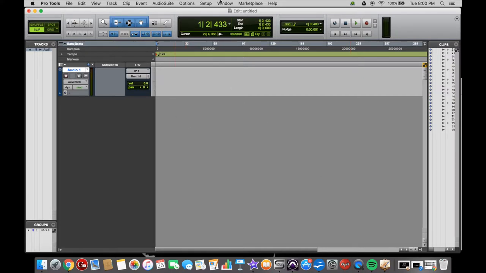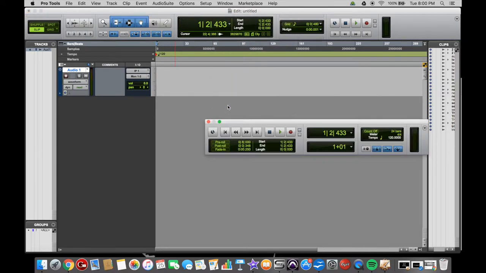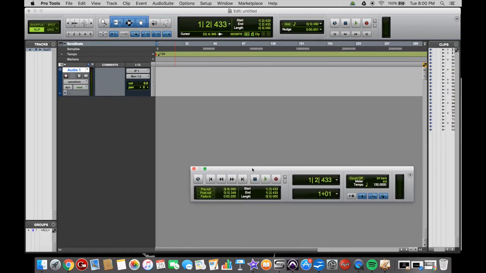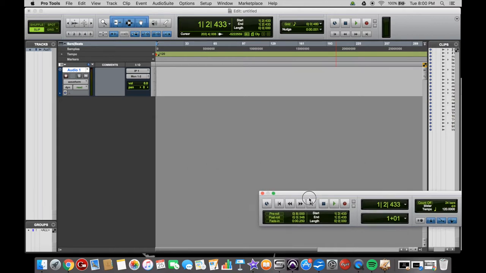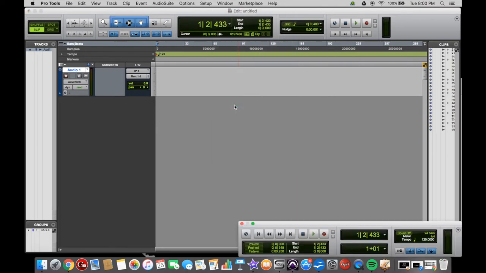And there also is another floating transport bar that you'll use. And you can find that by going to window and then down to transport. And then that one's there. But that one seems to go missing a fair bit more than the other one because it might get in the way and you might flick it down there or just press that X and get rid of it. So to find it, just window, transport.